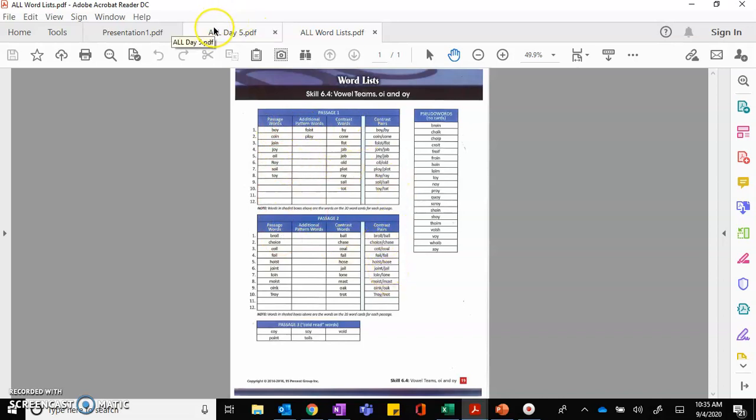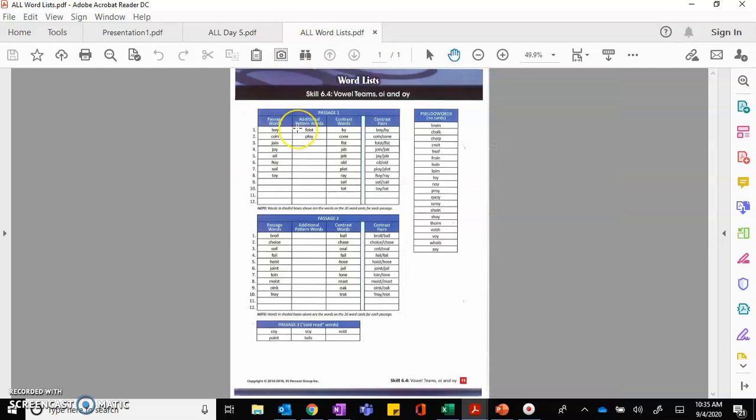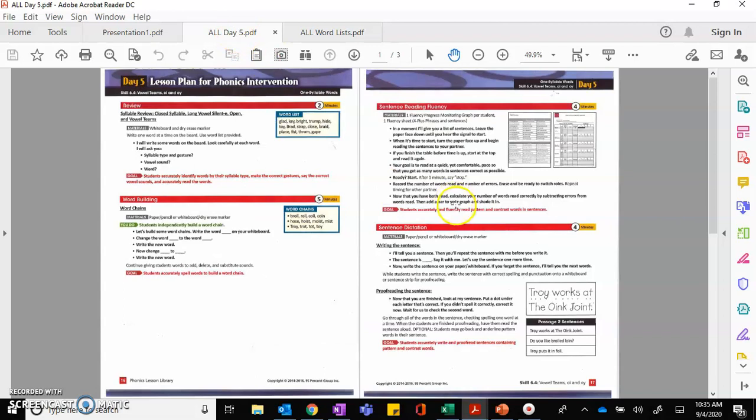Again, these are not words that your students will have a list. Say, these are the 10 words, practice these 10 words, I'll test you on these 10 words. You could give your students a list each week of all kinds of words that have that pattern that they could be practicing all week, and then you pull 10 for the Friday assessment. You'll also want to give a dictation.